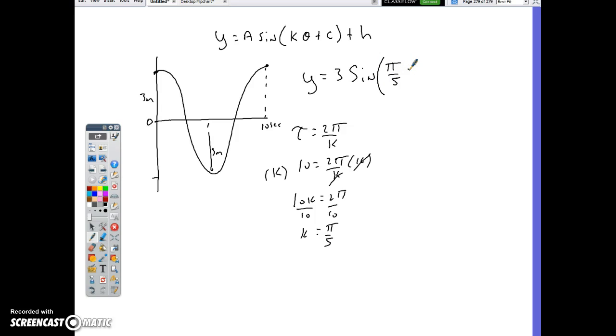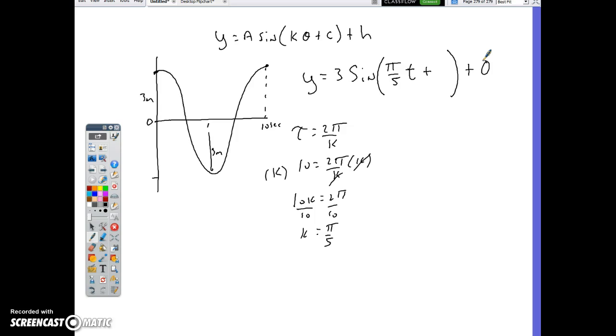Now, in this case, we're talking about time, not angle, right? So it's going to become traditional for me to switch theta and turn it into a T. Not strictly speaking necessary. We're just changing the letter of a variable. Plus, and we're going to temporarily table what C is. Let's hold off a moment on C, because C is making me nervous. And then plus, what is the height? What is the middle of this graph raised to? 0. So there's a big plus 0 here, which is a waste of time. We'll drop that in a moment.